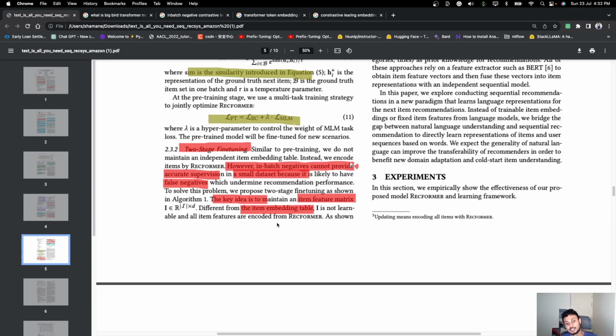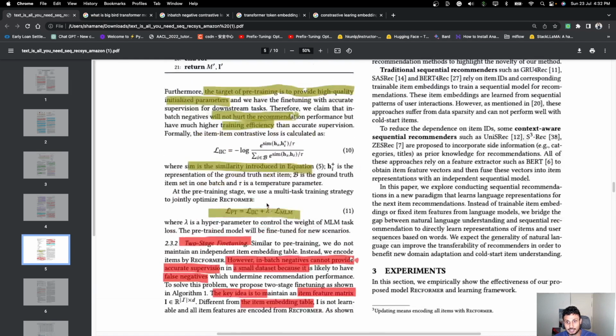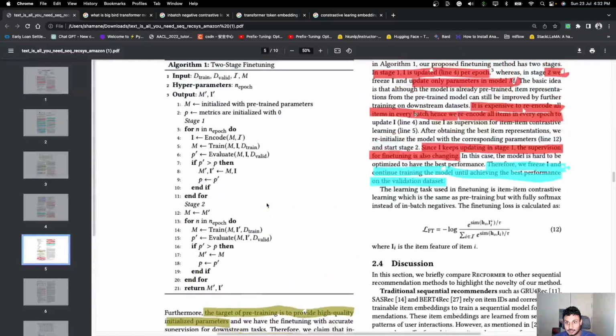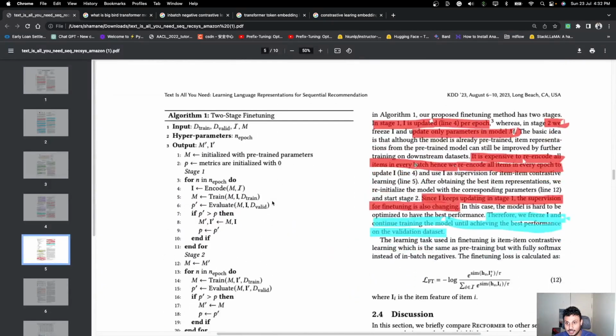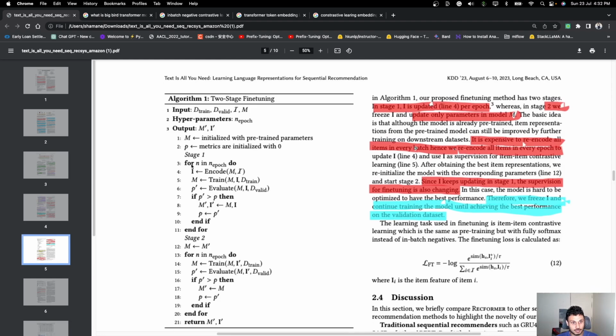Each feature gets encoded with this pre-trained RecFormer. So that's the item feature table as shown in algorithm 1. Our proposed fine-tuning method has 2 stages. So we can go through this.